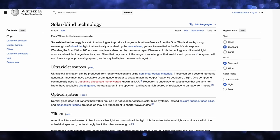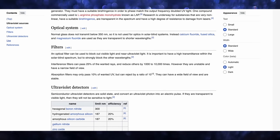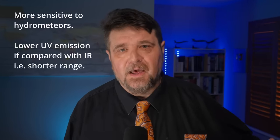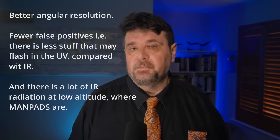Each sensor is sensitive to ultraviolet radiation at frequencies where there is little or no solar emission, because it is absorbed by the atmosphere. The sensors detect the UV emission of the exhaust plume of an approaching missile. You may wonder why ultraviolet and not infrared. UV compared with infrared is less penetrating in clouds and mist, and the missile plume is less bright in UV than in infrared — these are valid observations, and infrared-based MAWS systems do exist. With UV, you trade range and weather sensitivity for more accurate identification, fewer false positives, better low-altitude performance, and usually no cooling requirement for the sensors.